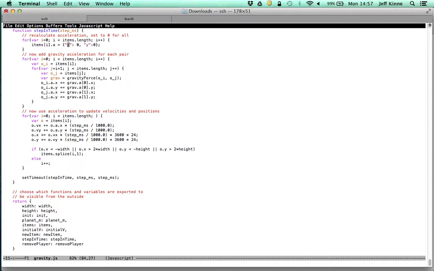Okay, so the way we do that is every item is going to have an acceleration that we initially set to be 0. So here's a .a. This A member has an X and a Y part, which is 0. And then we go through all pairs. This is going through all pairs of items and doing the gravity calculations of each pair with each other.